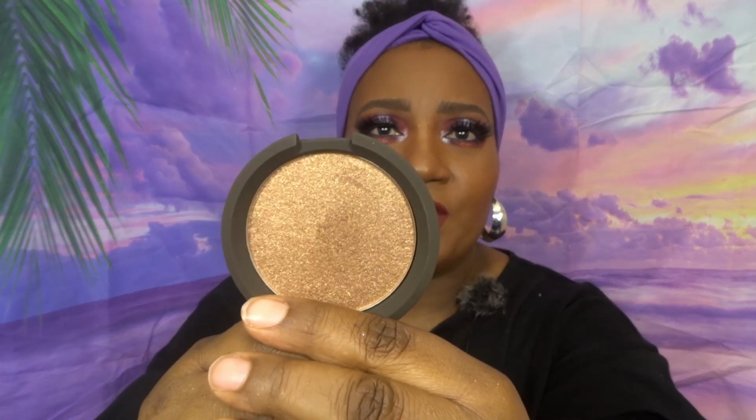And the best part of it is that the shade I saw in TK Maxx was something that was suitable for my skin tone. And this one is called Chocolate Geode or Geode. I don't know how to pronounce that, but this is the highlighter I'm wearing today. Absolutely beautiful. I don't know if you can see on my skin, and I'm just going to quickly swatch it. This is what it looks like.